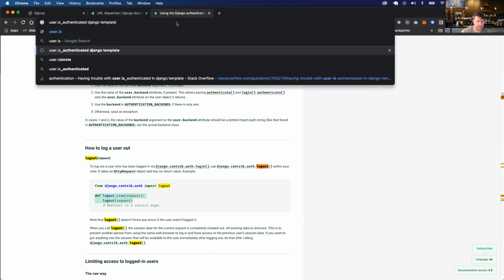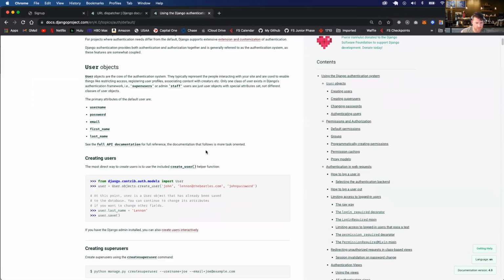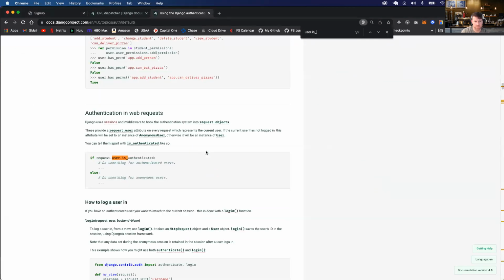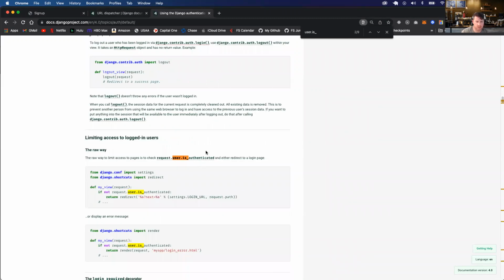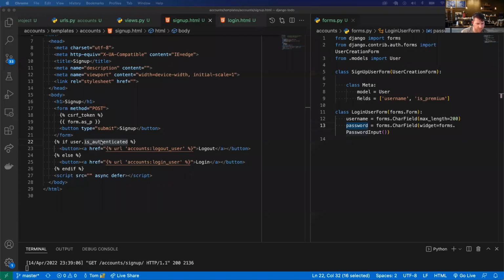Is authenticated Django template. Just looking for example. So that's what I'm looking for. Maybe I'm spelling it wrong.